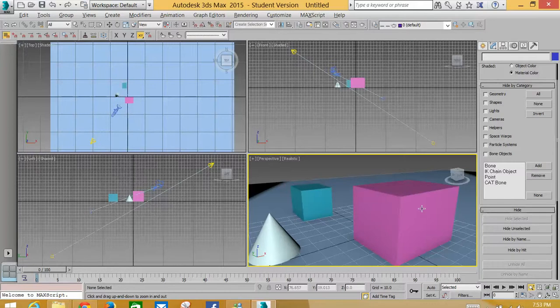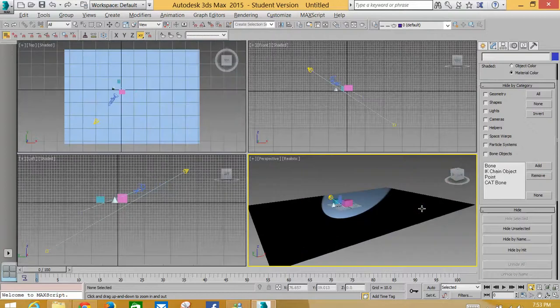Control Shift Z is zoom extents all. Region zoom is Control W, which, as you noticed, actually selected this tool. And pan is Control P, or you can select it down here. Your choice.